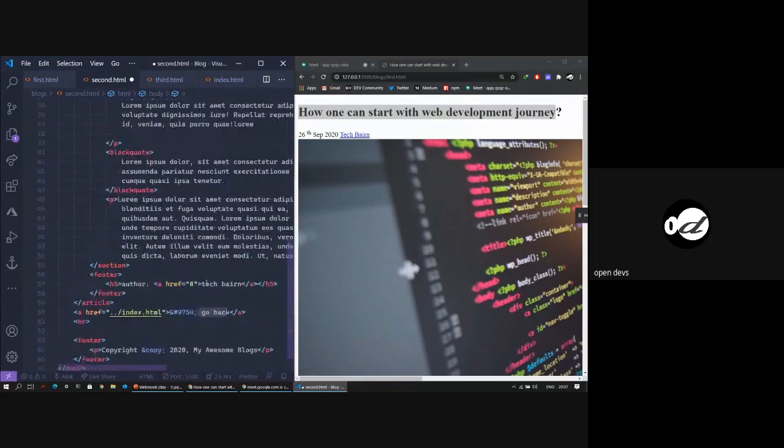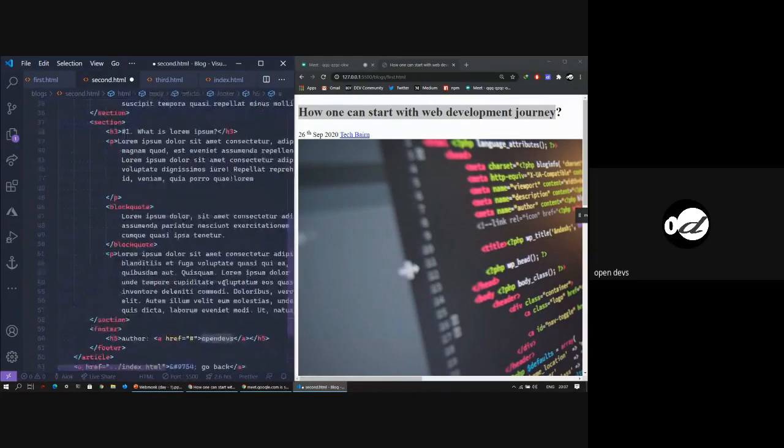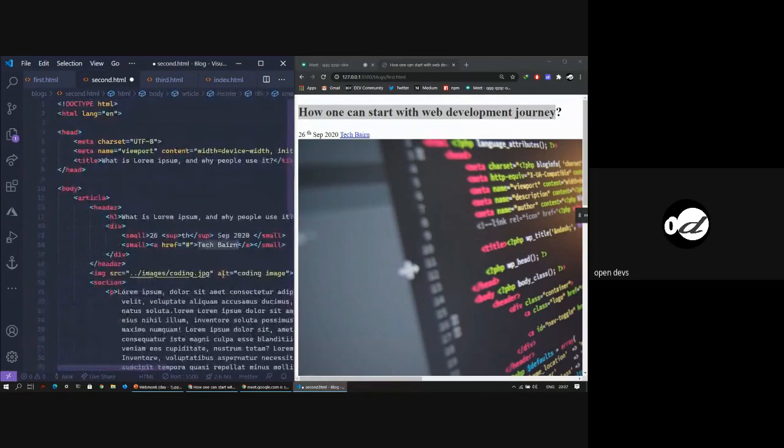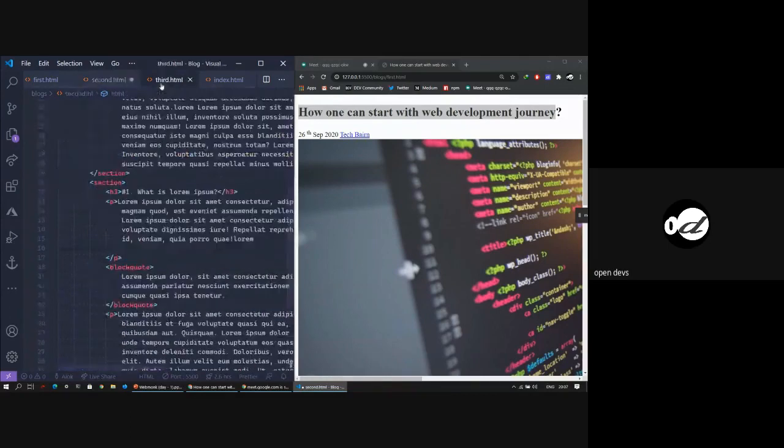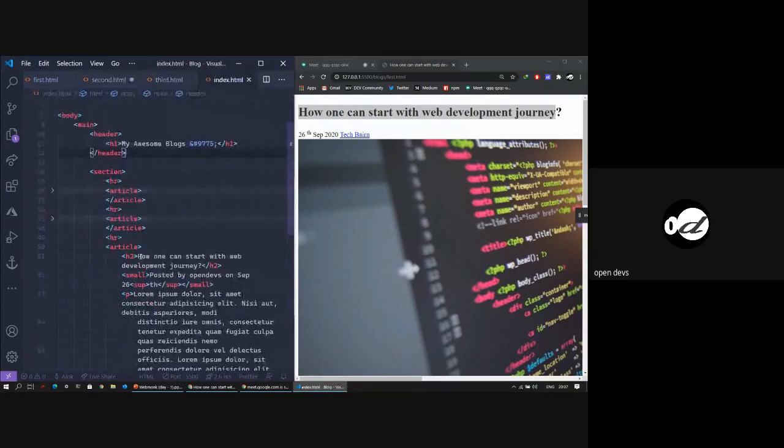We can actually change the author, because now this particular book is by open devs. In here too, open devs. Now we have the third. Let's come over here, let's collapse this second article too. Now we have this third article.